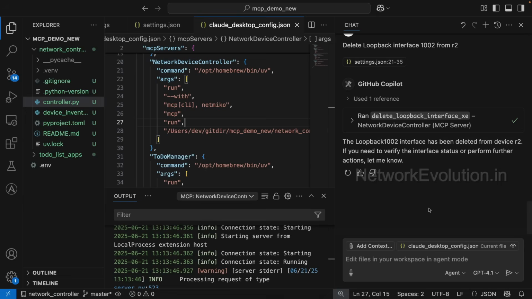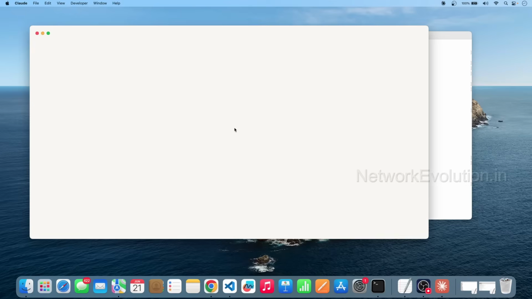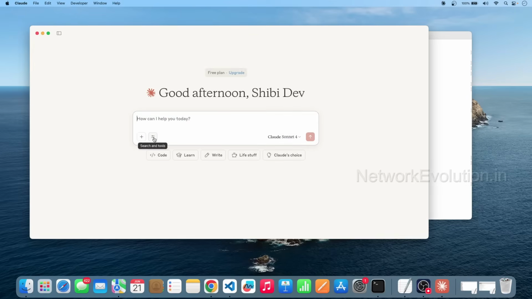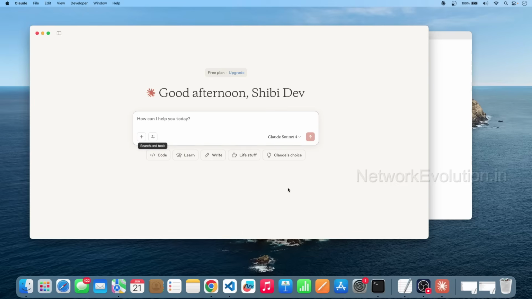Exit the Claude Desktop and open it. And here we can see there are 7 tools available. Device R2, enter.